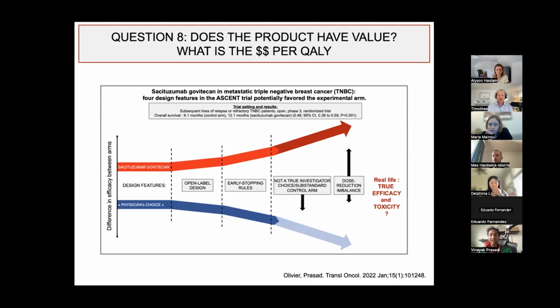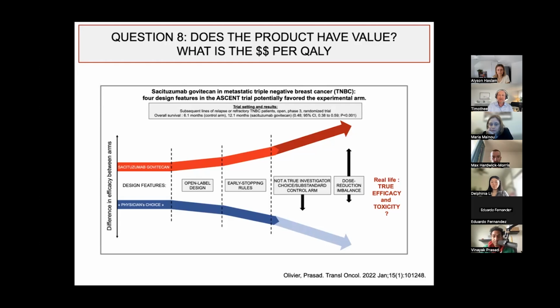Timothy, walk us through this figure where you talk about... I mean, the figure, there are some issues with the design, but the thing is, even in real life, the rules that will be applied, for instance, for dose reduction, won't be the same. So in real life, we know that the patients won't be the same. The treatment will be free for the investigator. It was a restricted choice in the trial. And so the question is really whether the benefits seen in the trial will translate into real-life patients. And so I felt it was a good example.